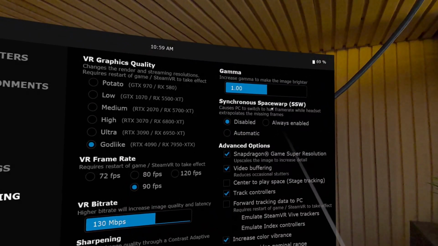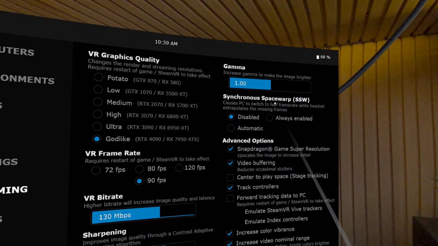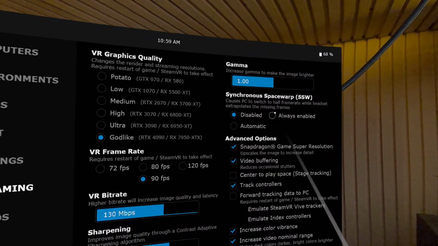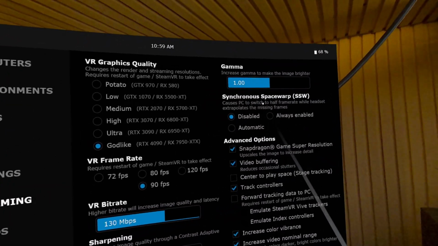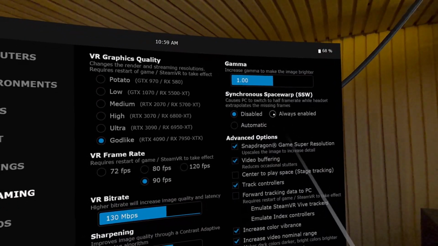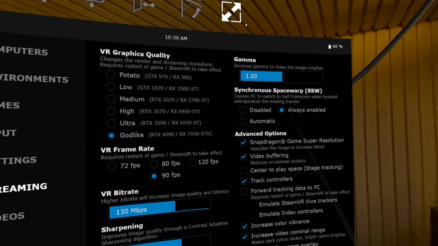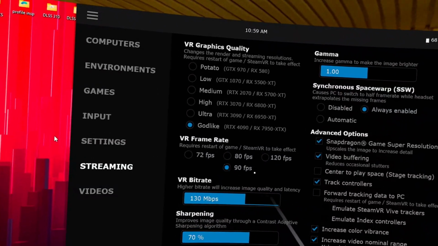Synchronous Space Warp is a method, an algorithm that will, for instance, if you choose 90 frames per second, work like a frame generation thing. So you have always enabled, and your computer will be making 45 instead of 90.